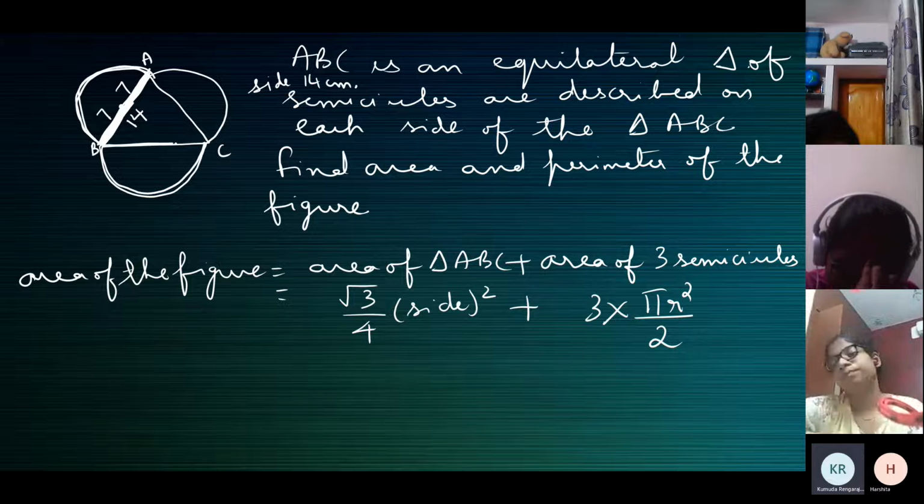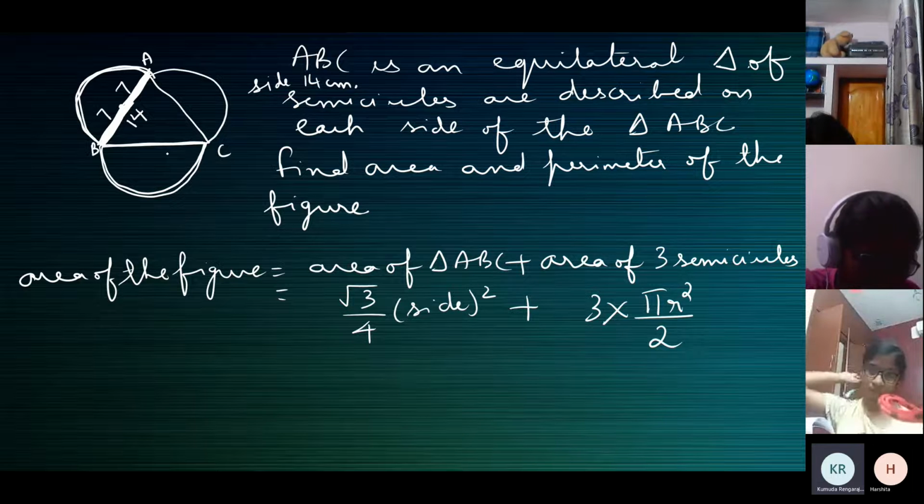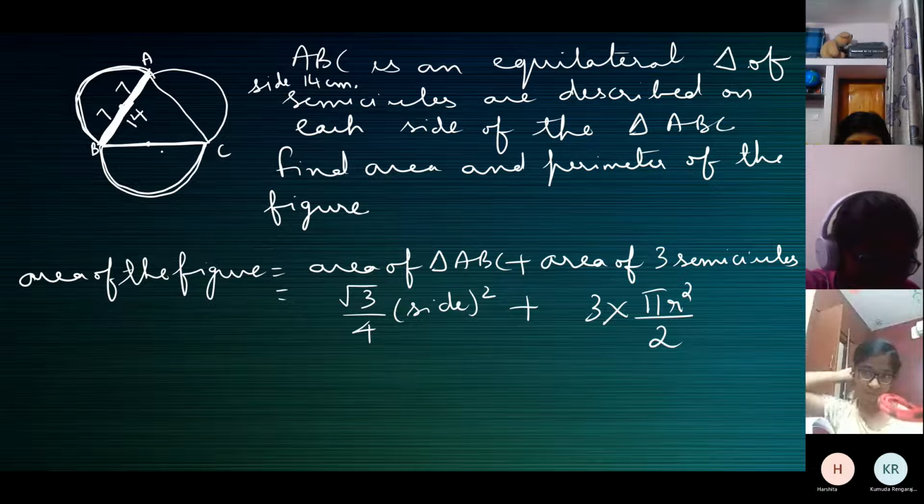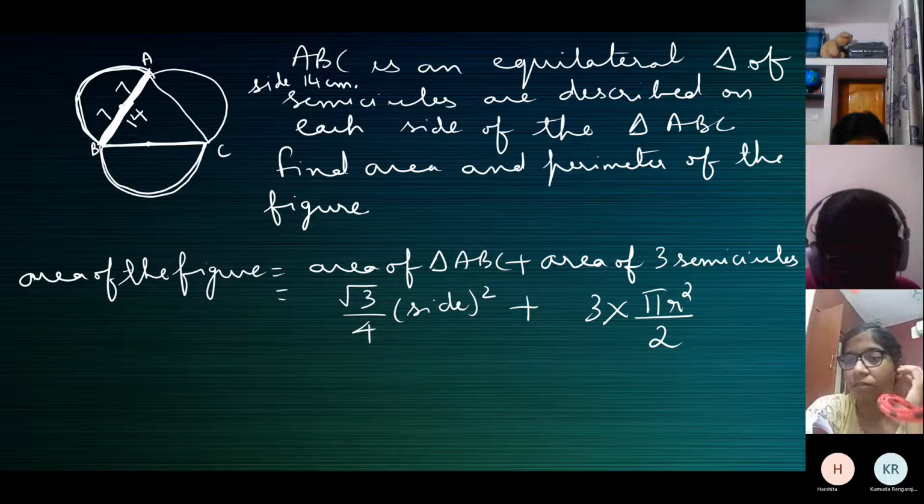This is the diameter. This is the side of the equilateral triangle. Sorry, ma'am. I didn't know. I was speaking. I was on mute, ma'am. I didn't know that, ma'am. So I left the meeting and I joined again. Now only I noticed, ma'am. Okay, fine. What were you asking, ma'am?